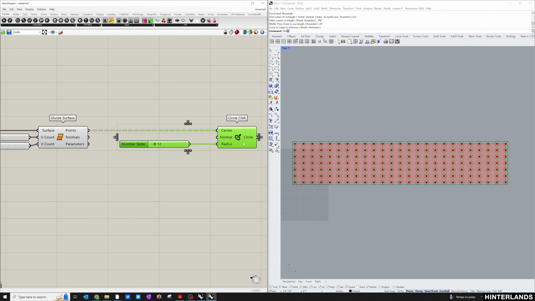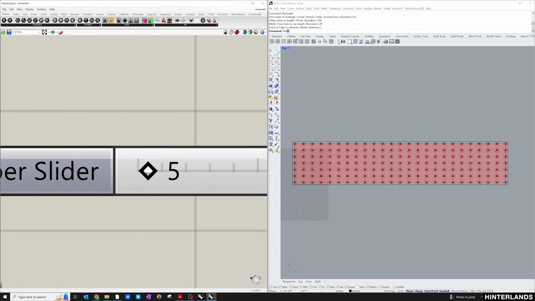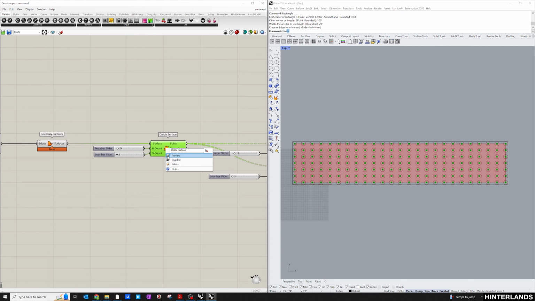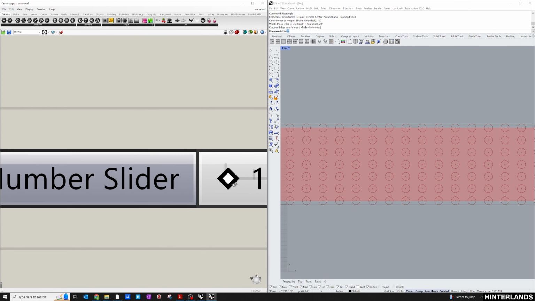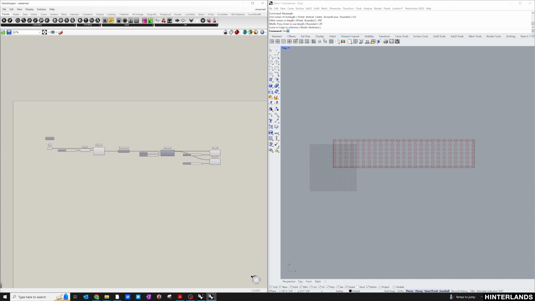And we will copy and paste this to create a center radius as well. And then we will turn off the preview for the points so we can just see the plants. And we will turn off the boundary surface as well.